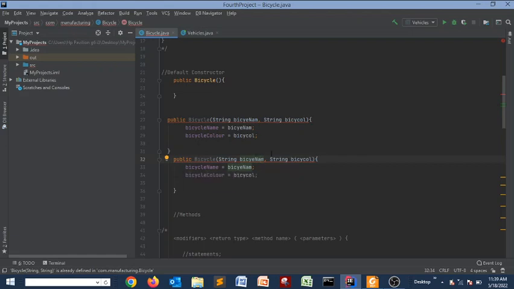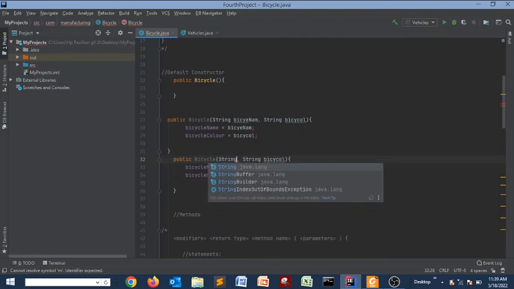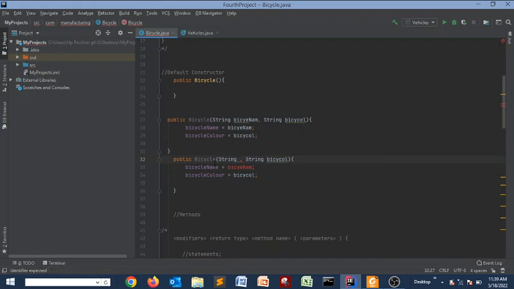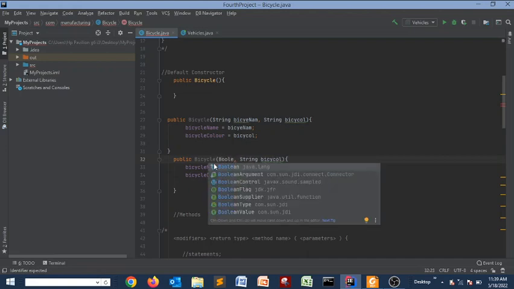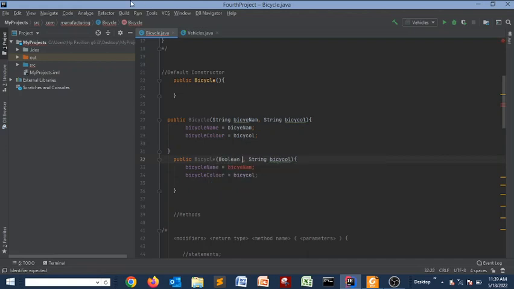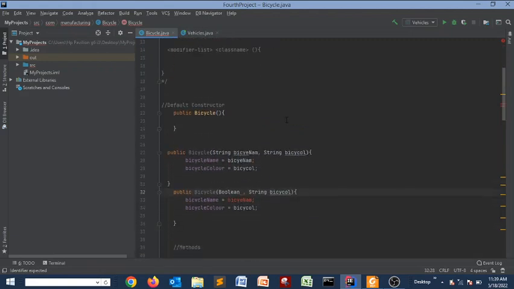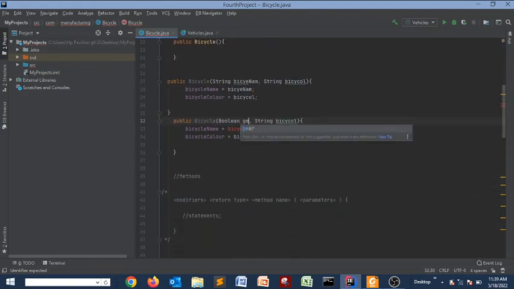So I'm going to clean here, and let me say string, and let's just say I want to use that boolean, and instead of writing gear, I'm going to use just ge, and here let me use bicycle name.